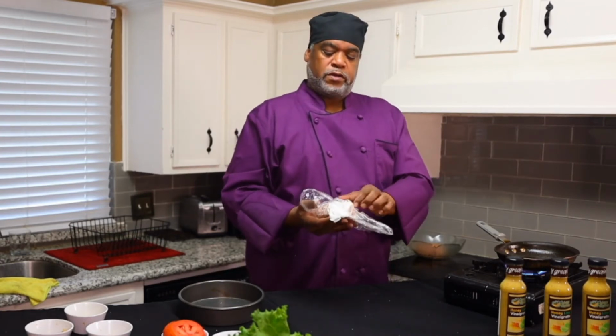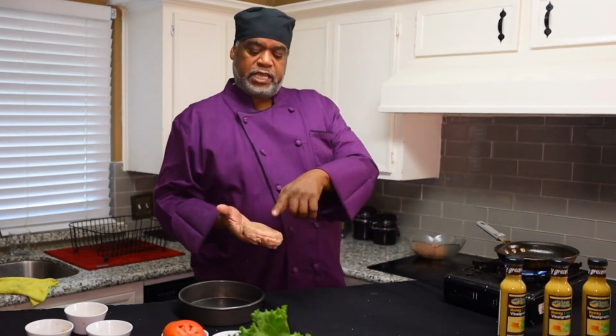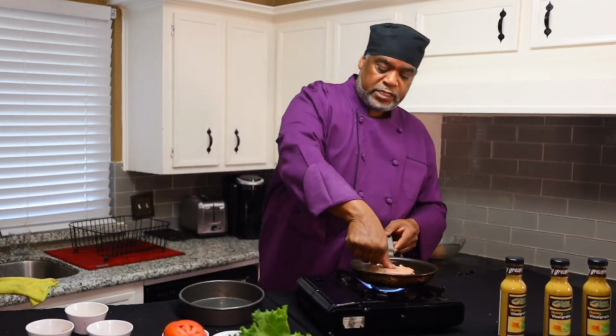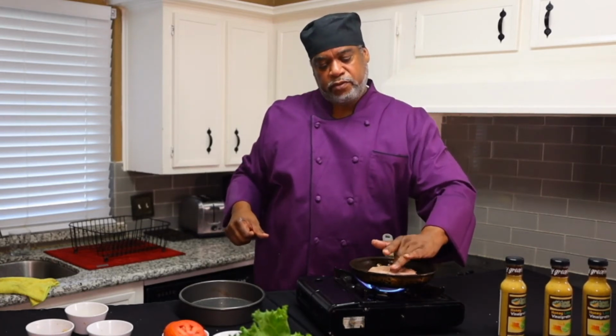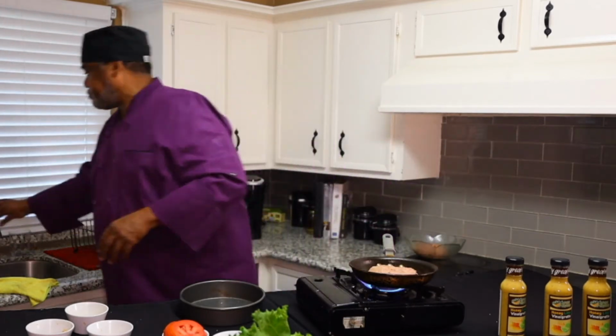While your skillet is getting hot, you're gonna open your burger and go presentation side down, right? This is the presentation side. But what we're going to do is take our thumb and press down in the center of the burger and create a small hole, but not going all the way through. Oh, that's a donut burger. That way your burger doesn't start to do this. It's done. Oh, that's interesting.